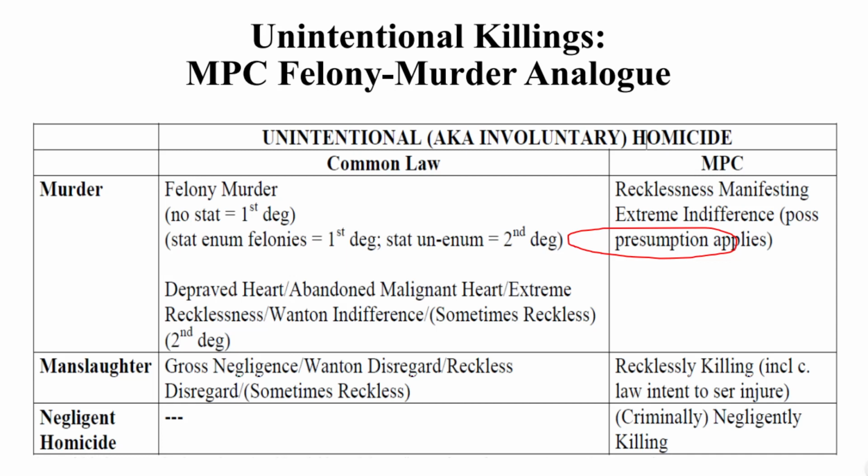Okay, next slide. So how does the Model Penal Code deal with the traditional common law felony murder or the more modern statutory approach to felony murder? Well, the Model Penal Code rejects this notion of felony murder, right? Under Model Penal Code 210.2(1)(b), right? We know, though, that you may have a homicide charge, the killing of another individual, that is committed recklessly under circumstances manifesting an extreme indifference to the value of human life.